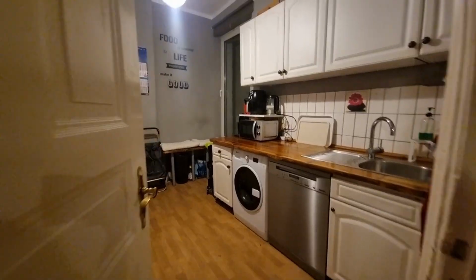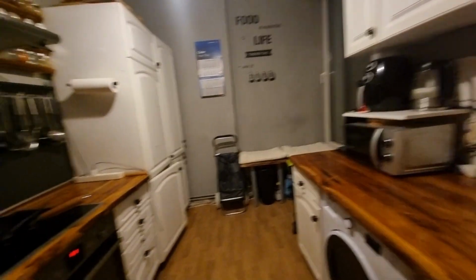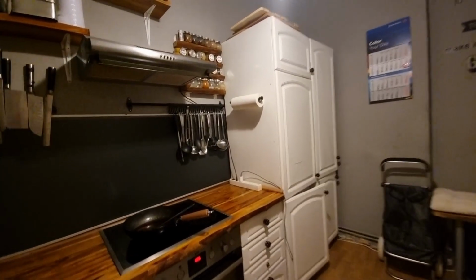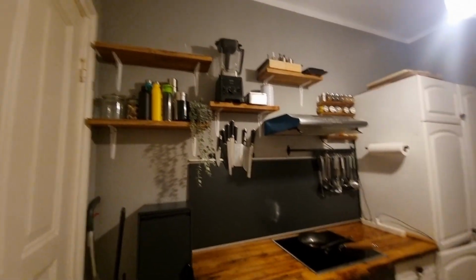Let's move now to the next space, the kitchen. One thing you should know about German apartments is that when you rent an apartment, most often than not, you would have to get your own kitchen, which means that you have to buy everything inside of the kitchen and set up the kitchen yourself. Sometimes you might get apartments that come with a kitchen, which means most often than not, the rent is a bit higher. In this case, we took over this kitchen from the previous occupant, so it makes it a lot easier. The style of the kitchen already follows what you see in the living room with hardwood countertops, and I think this is really beautiful.